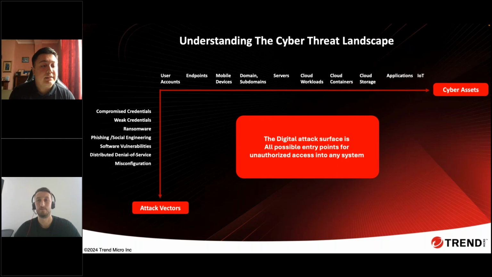And on the left-hand side going down, we've got the different attack vectors. Threat actors are looking at trying to compromise your credentials by maybe doing dictionary attacks, and they may be utilizing weak credentials, so using common passwords to try and gain access to user accounts. There are many different ways in, which is why it's very important to look at your cybersecurity posture as a whole, understand the different ways in, and put mitigation actions in place to help spot all of these different ways in of an attack.